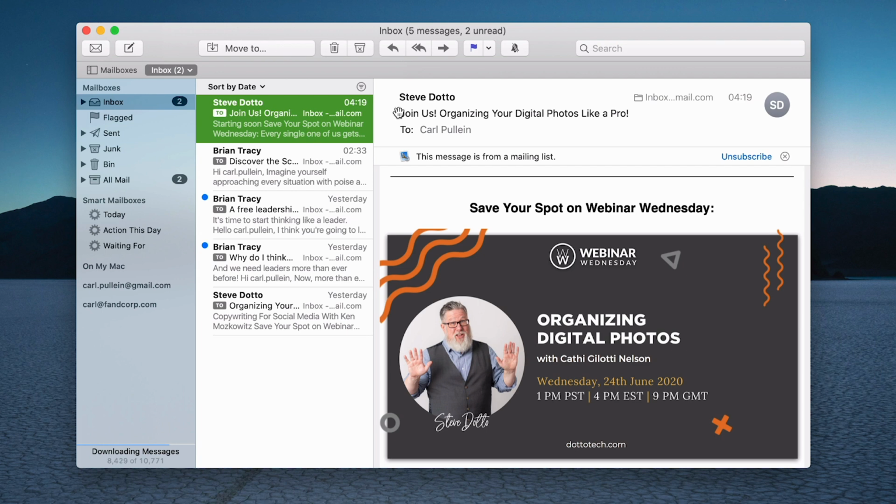I think, okay, I need to reply to this. What I'm going to do is say this is a very important email. So I'm going to give that an orange flag because that's right up at the very top. I've tried looking at ways of reorganizing these colors. You can't. So orange to Apple is priority number one. That's okay. I've added that one.